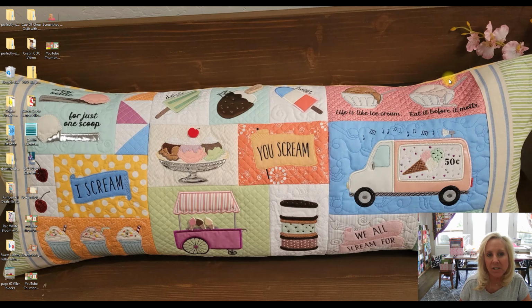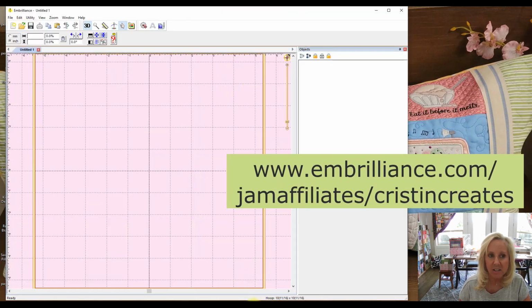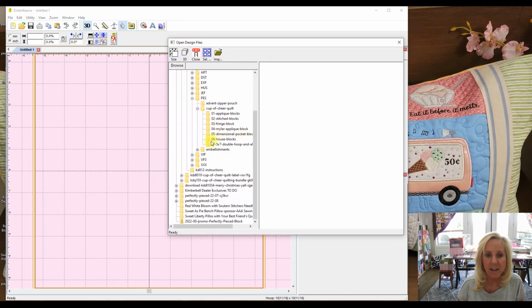Hey everyone, I wanted to show you a super quick visual of the steam block. I'm going to open up Embrilliance Essentials just to give you a very quick visual of what it's going to look like with the design. I'm going to go to this merge stitch file and open up the quilting, and we are using the 2x4 line 6. Line 6 right there.